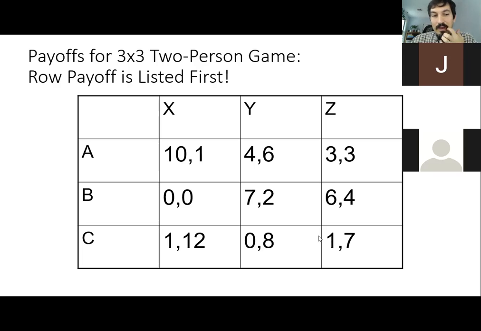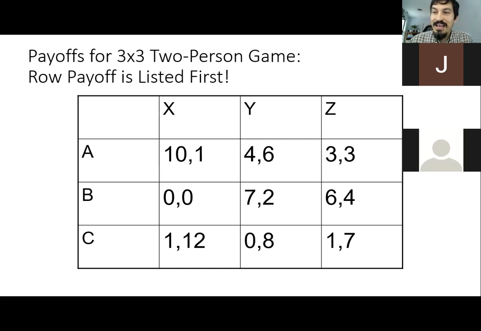And then Michael could think about, for Kevin, will he ever play X? X means if you're the column player, you ought to get 1 or 0. You might get 12, but actually you'll never get 12, because you know the other player is not going to play C. So actually, in this game, if we do this one step of rationality each, Michael should have known that X will never be played. And Kevin should have known that C will never be played. And because of that, they're really playing this smaller game where it's either A or B or Y or Z.